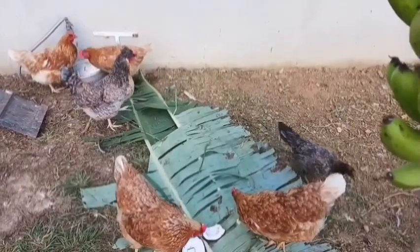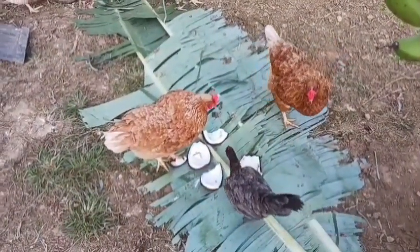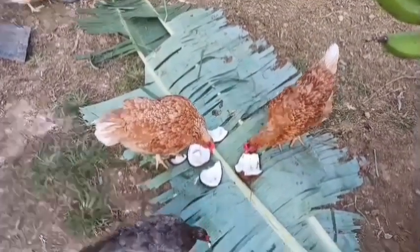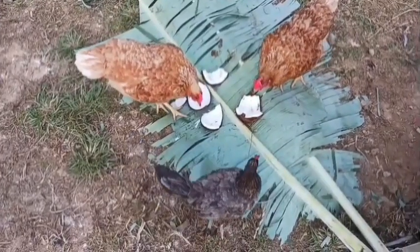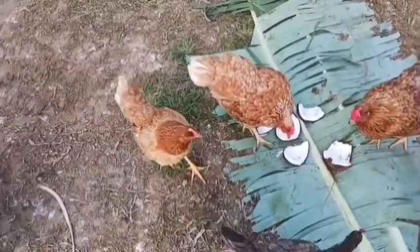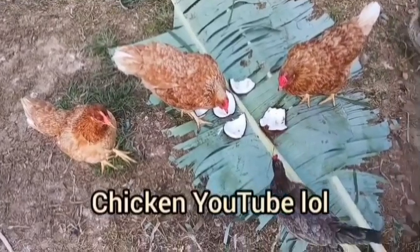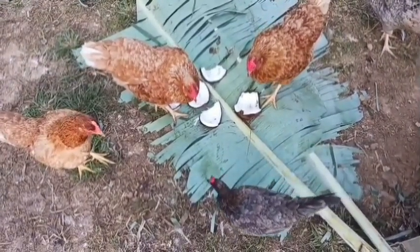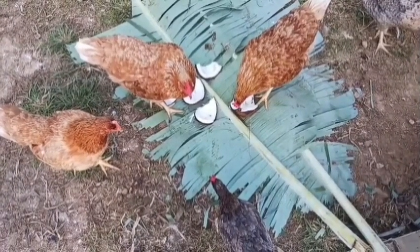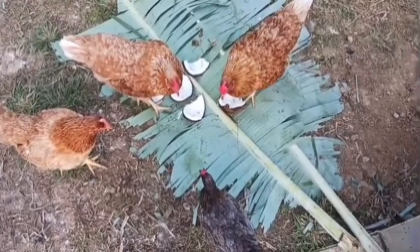Okay, I put a wild chicken in there to teach him. Look at this. The wild chicken will teach them that that's good food. See? This is wild chicken training my, see? Now they're being jealous. They're like, hey, is she hyped up about it? And it's because wild chickens know what coconut is. Okay, so I'm going to have her teach them what this is.